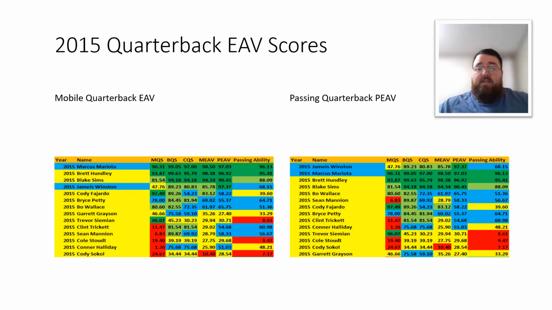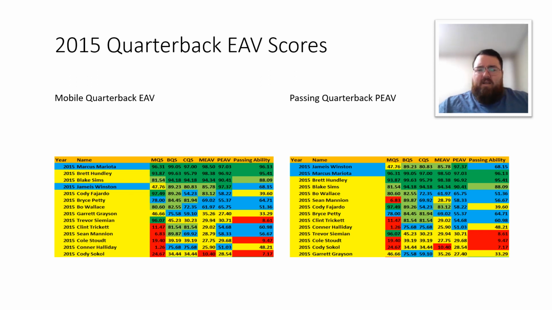Not to say Mariota didn't end up on a team, the Tennessee Titans, that is very run-heavy, but he just wasn't able to really command the pocket. There were a lot of off-the-field things with Mariota. He didn't have that gusto to him or leadership qualities, the fiery leadership qualities that a lot of teams and other players may gravitate to.